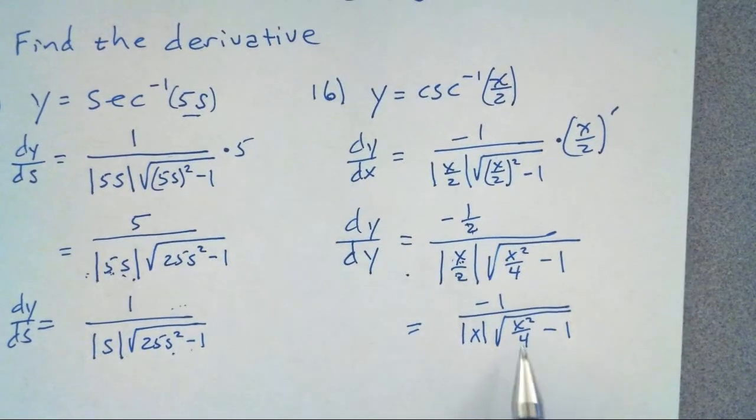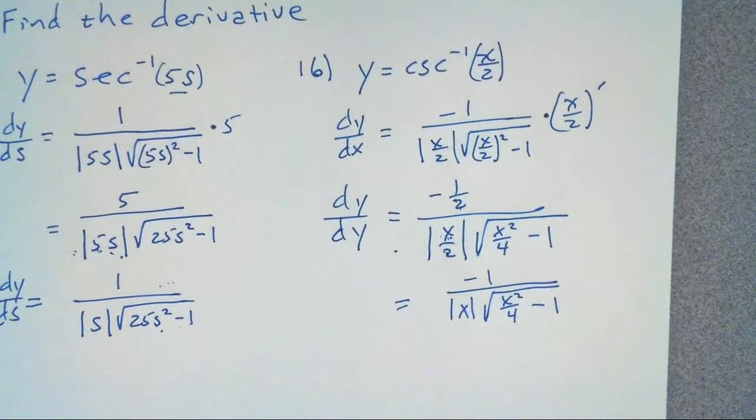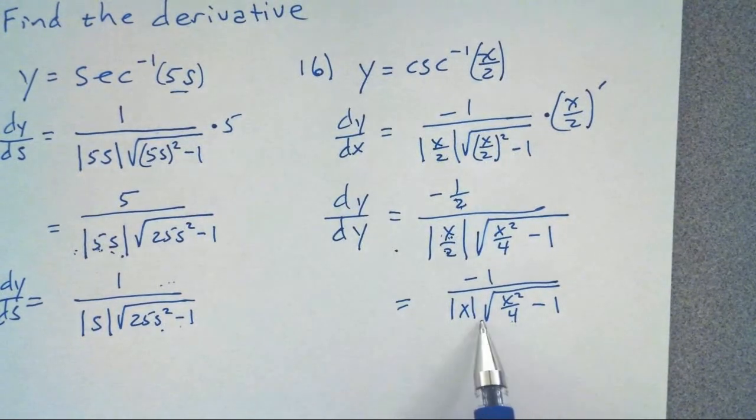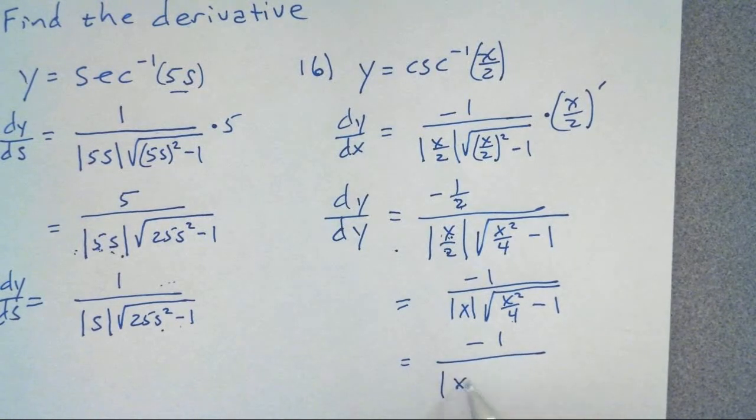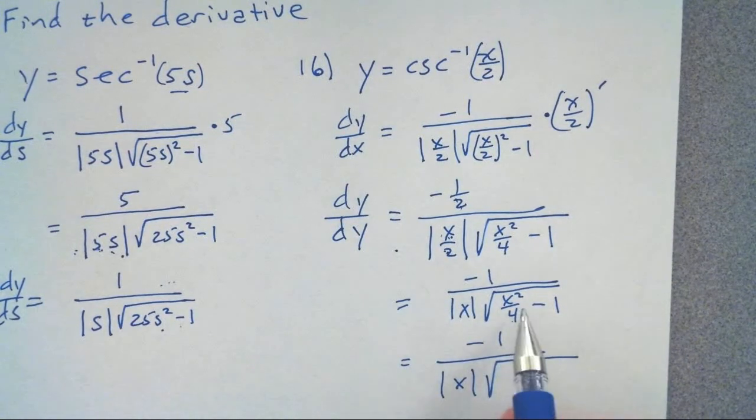And that is because we've got this whole compound fraction issue going on. And not only that, but the denominator's 4. So if I was to treat this as common denominators in here, this would be minus 4 on 4, so I'd get x squared minus 4 all on 4. That would be negative 1 on absolute value of x. The square root of 1/4 is 1/2. I can pull that out, x squared minus 4, and I can multiply top and bottom by 2.